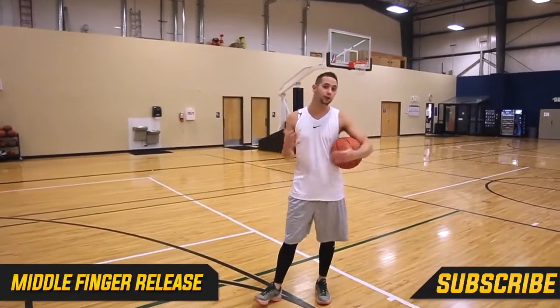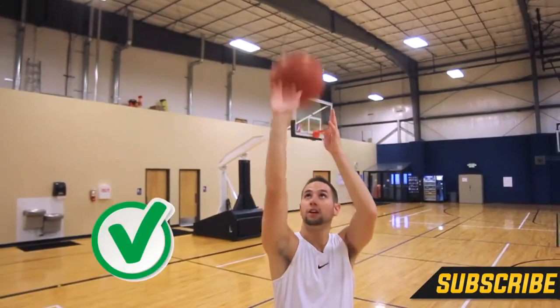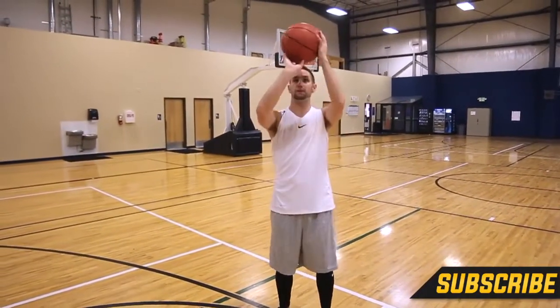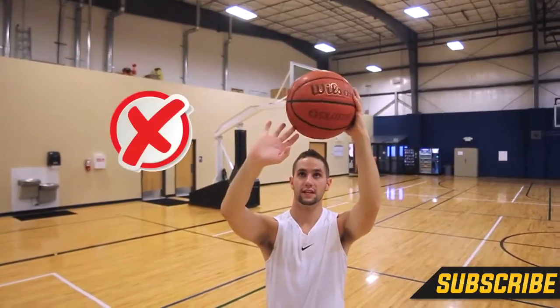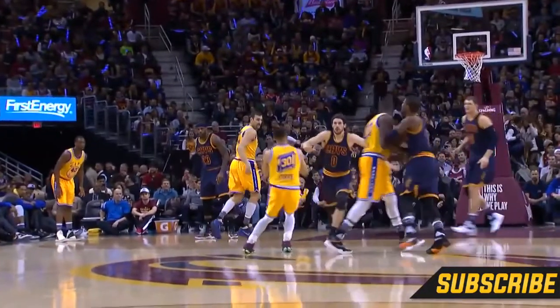Now, Steph is what we call a middle finger shooter, meaning that his middle finger is the last finger to touch the ball, and it finishes down towards the ground. Now, there's a couple keys to think about when you're shooting with your middle finger. Number one, you want your middle finger directly in the center of the ball. If on that release your middle finger is off to the side, it's going to cause everything to be out of alignment, and you're probably going to miss to the left or to the right. So it's really imperative that on your release, you make sure that your middle finger is in the center of the ball. That way, everything flies straight.